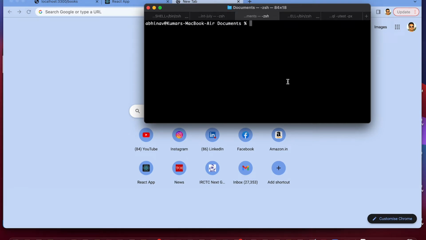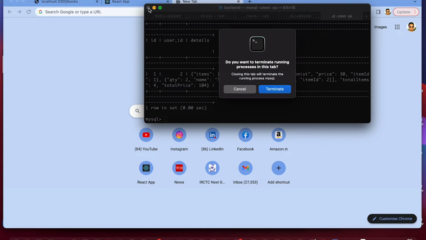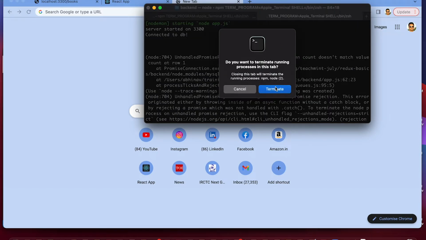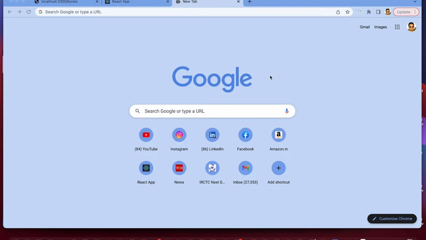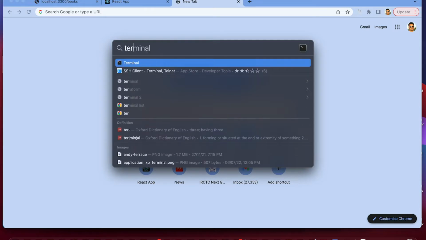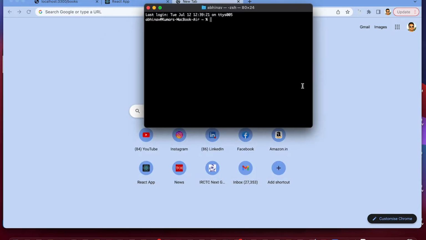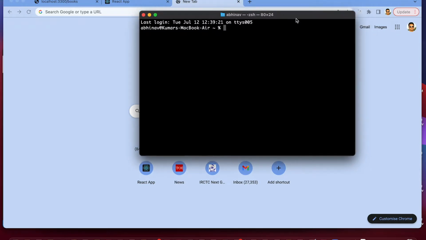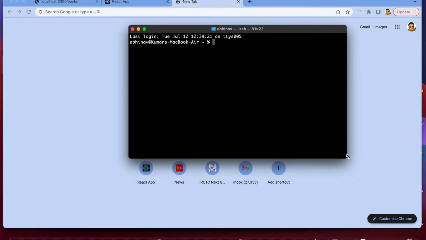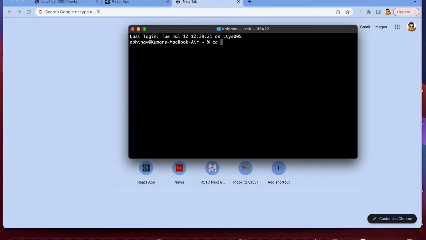So I'll open my terminal. I just opened my terminal. I'll create a folder. Let's call it promises.